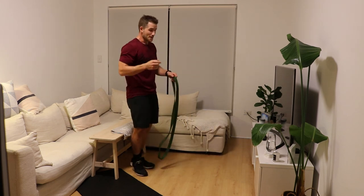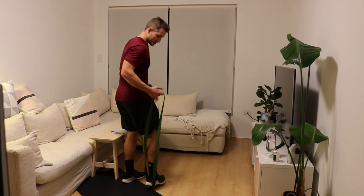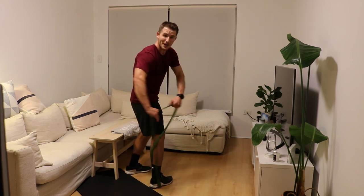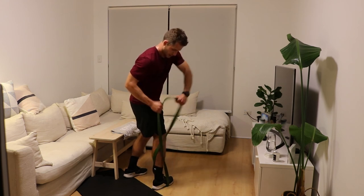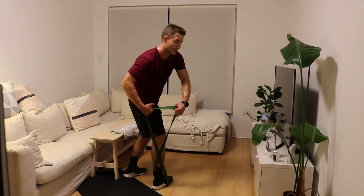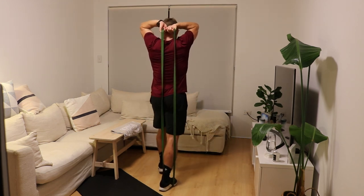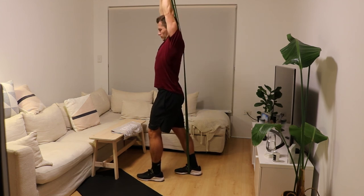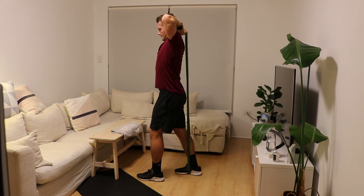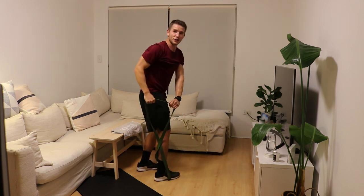Last exercise — triceps. Normally you see people do this with pairs or loop it around a post, but you can do this on your own. Step through the band, cross the band over — band goes over my right foot, left hand coming over the right. As I spin around it's going to be on the right side. Hands are quite close together, elbows in — pump it out. Ten reps. Come back over and we're in that cross-over position. Easy. We're going straight back in — we've got two more rounds to go. Cross it over, chest up, nice big high elbows.